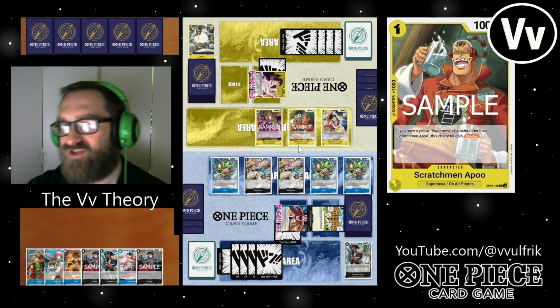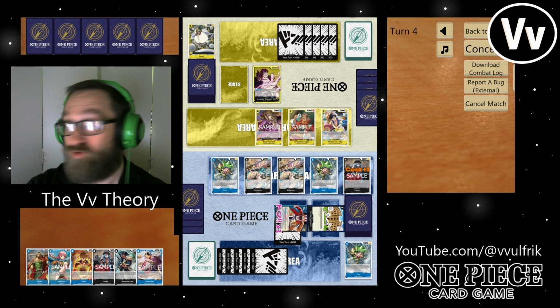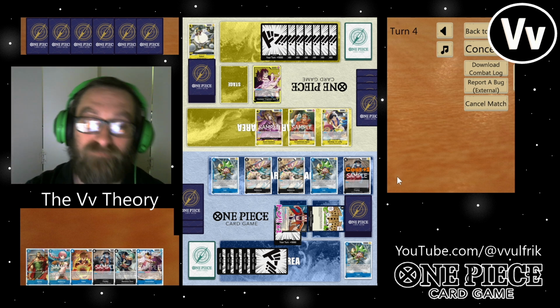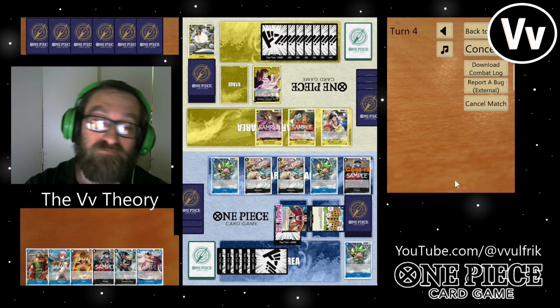And because we have the stage out, maybe that's why they didn't want to block with anything, because we could swing our Dressrosa characters into it immediately with the stage. But okay, that's fine with me. I'm going to play out the Frankie here. Let's see what they choose to do.